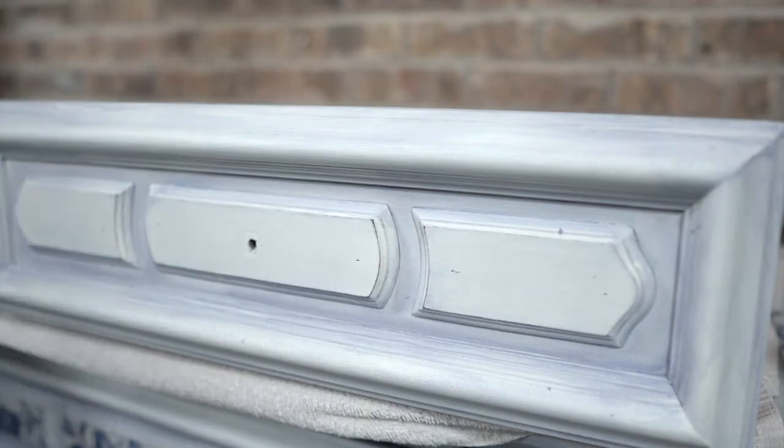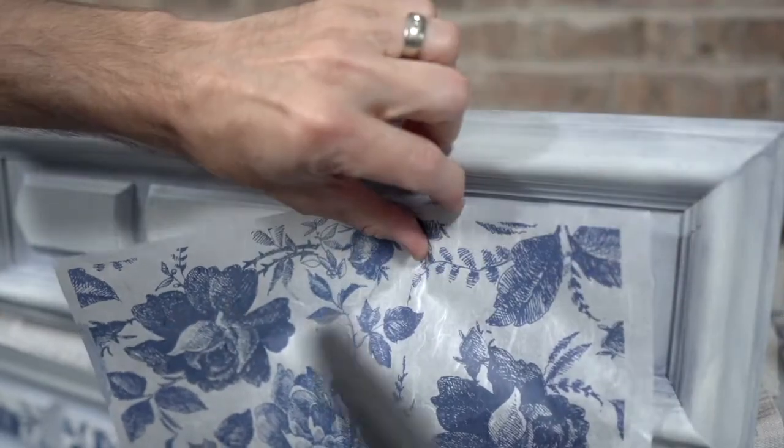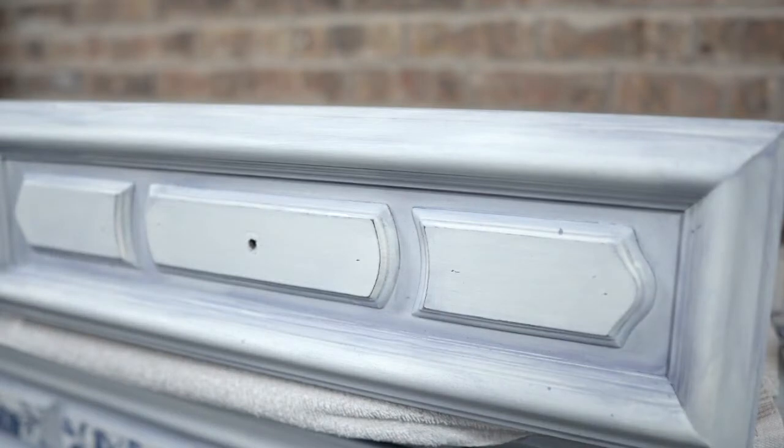So that's, turn my fan because it's blowing my paper. Okay, so just something like that. Make a little mark of where you need to cut. And I'm just gonna cut all the way across. That's gonna be the best, easiest way to go for now.